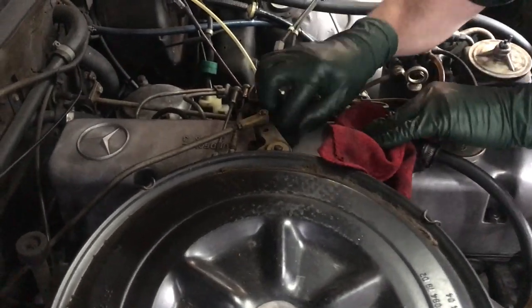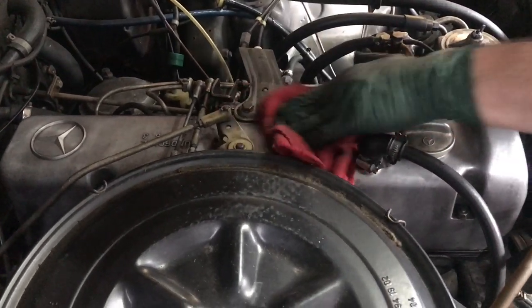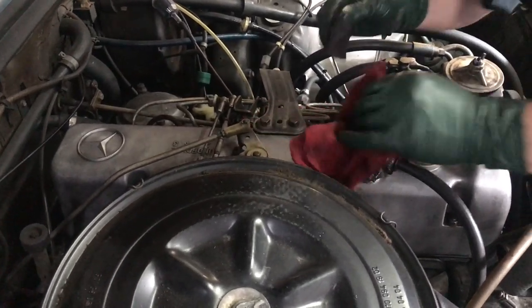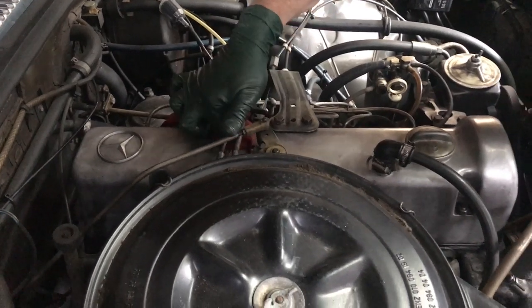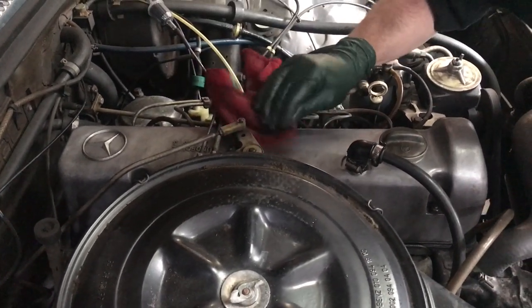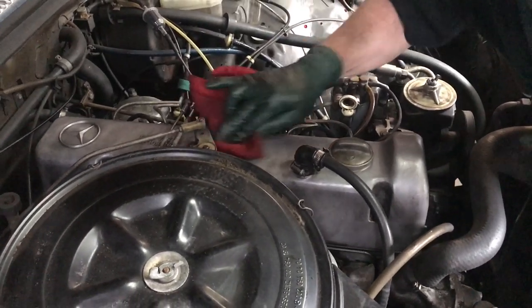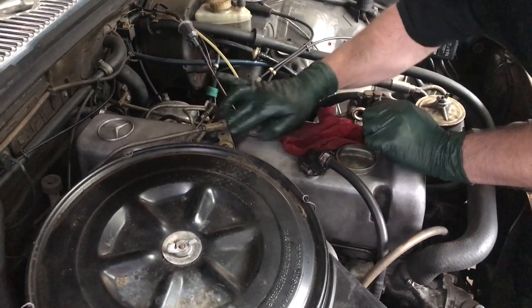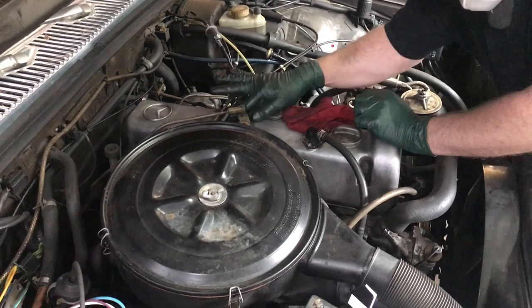You can take this about as far as you want, but here we're working on about 85 to 90 percent. Once we get that all cleaned up, we'll put a coat of anti-corrosive gel on the entire valve cover, rub it in with a red rag or a shop towel, let that sit overnight, and then come back tomorrow and buff it off so we've got a good layer of protection from the anti-corrosive gel staying on that valve cover.